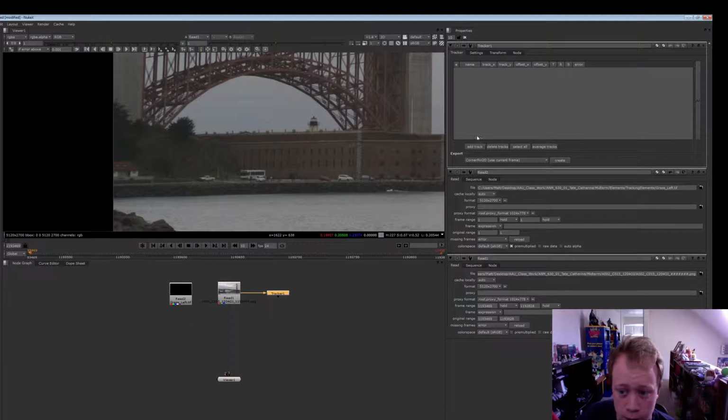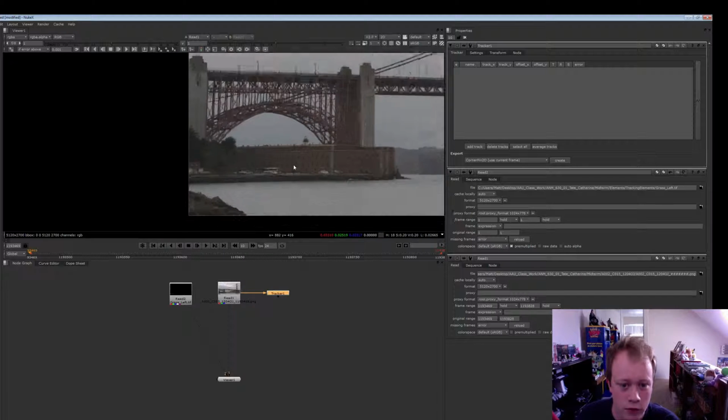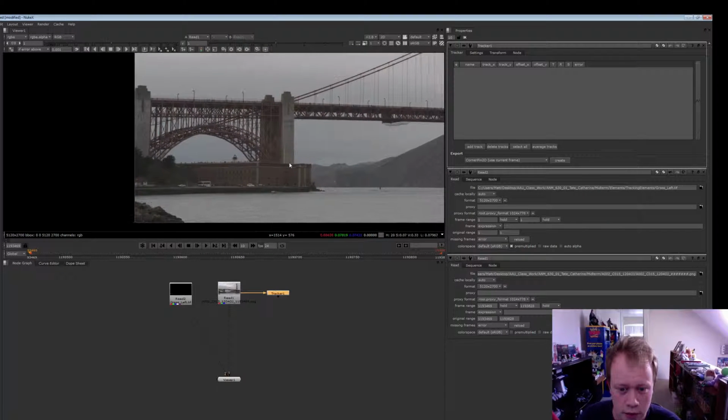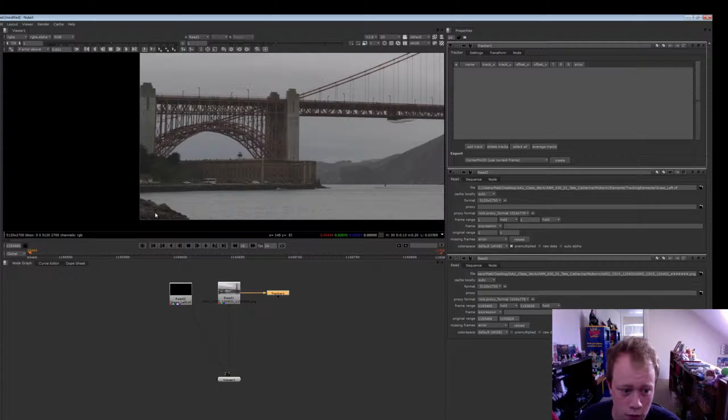Okay, so the first thing you're going to do when you get your tracker is obviously add your track. But before we add our track, what we want to do is determine where we would put this track. And where you want to put this track is basically in an area that moves at the same pace as what your tracked item will. Basically, because of parallax, if you don't know what that is, it's essentially that things in the foreground will move quicker than things in the background.